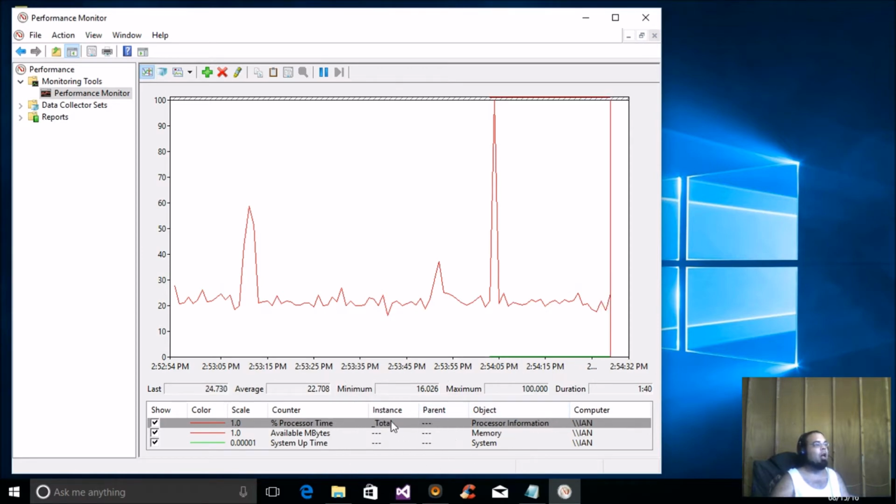It only takes an object name and a counter name. Okay, so what we're going to do is you can write these down. Remember, it always goes the object first, then the counter, then the instance. If you wanted to write it down on a sheet of paper, if you're going to be doing a long list of counters, then you'll be able to have that on hand and look at it.